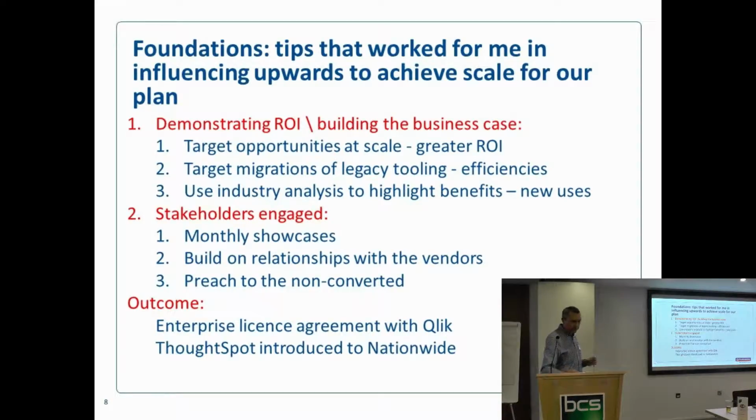So, some of the things that worked for me when I spent the best part of at least 6 months trying to convince people that if we're going to do all of this stuff at scale, then we need to scale up our tooling. Previously we had some Business Objects, we had a couple of hundred QlikView licenses, but you're not really going to nail it when you're scrimping on some of the tooling if you really want to go after some big wins. So to get that visualization out to the corners of the business, out to those that need it the most, I spent a fair bit of time building the business case.